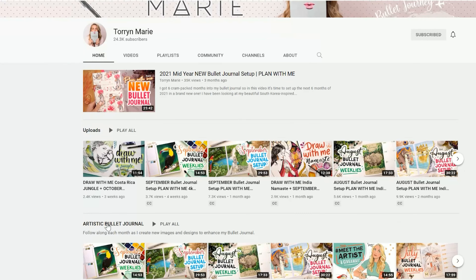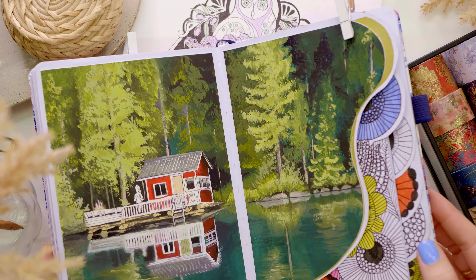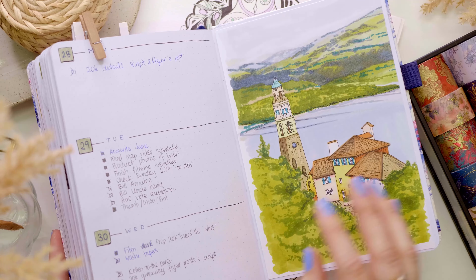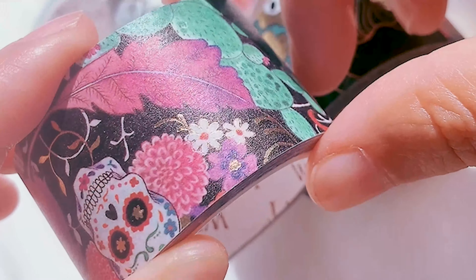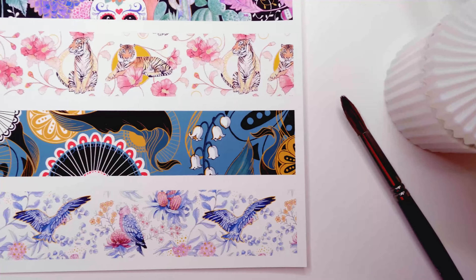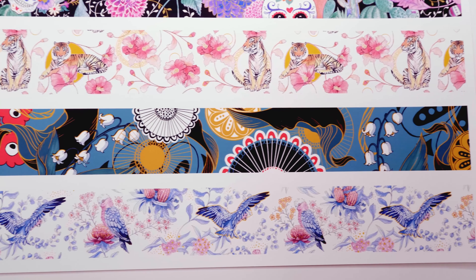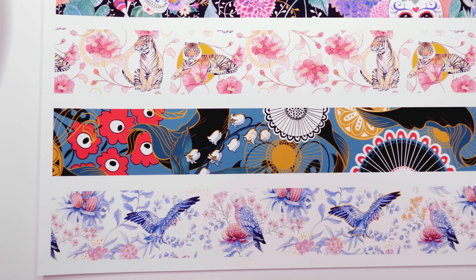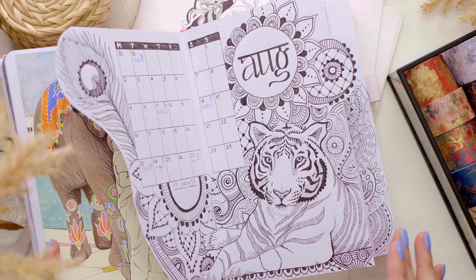The inspiration for these designs came from my art bullet journaling series where I research the countries of our planet and get inspired by their unique features. These five designs include India, Australia, South Korea, Finland, and Mexico — some of my favorite explorations, providing such rich inspiration from their landmarks, culture, history, flora and fauna. I decided to call the collection Wanderlust, to express that feeling of wanting to travel and experience all the corners of the world.